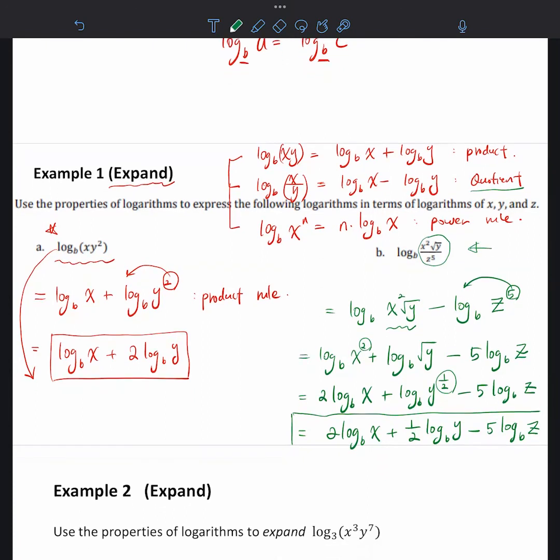So I'm gonna stop here for a second and think about it, how you feel. It's not really difficult. You're gonna keep using those properties. It helps us to expand it. Okay, so I'm gonna hold up here. We're gonna keep practicing it. So that was example 1. Okay, takes a moment. And then if you're good to go, show me your thumbs up.